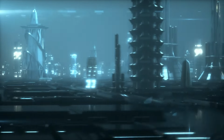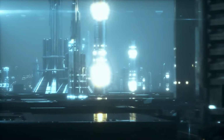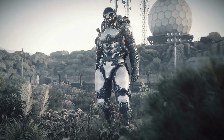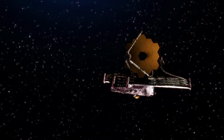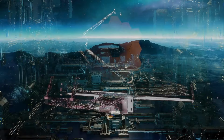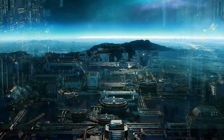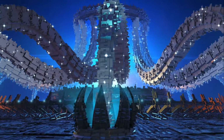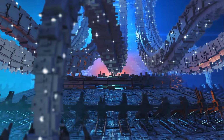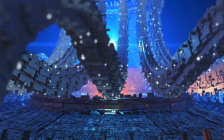Extraterrestrial civilizations may be out there, but their signals may be far more subtle or distant than we previously thought. Alternatively, it could indicate that intelligent life forms are rare but still present, and that detecting them is a challenge requiring more advanced technology like the James Webb Space Telescope. The detection of city lights could also provide insight into the nature of extraterrestrial societies. If indeed artificial lights are emanating from a technologically advanced civilization, it raises questions about the planet's inhabitants, their level of development, and whether they have a culture or social structure similar to our own.